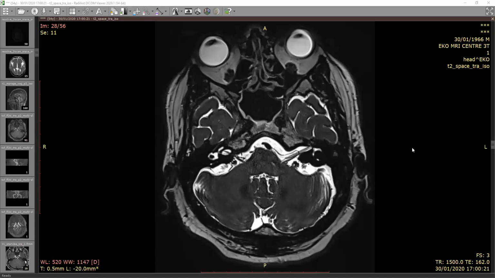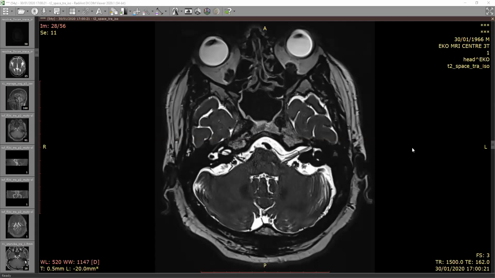So to recapitulate, T1 weighted: gray matter gray, white matter white, CSF dark. T2 weighted image: gray matter white, white matter gray, CSF bright. FLAIR: gray matter white, white matter gray, but CSF is dark. Post gadolinium, always T1 weighted image. You do not do a T2 weighted image post gadolinium. There are reasons for that. There's something called paramagnetism and something called the shortening of the T1 relaxation. So I will not go into that.